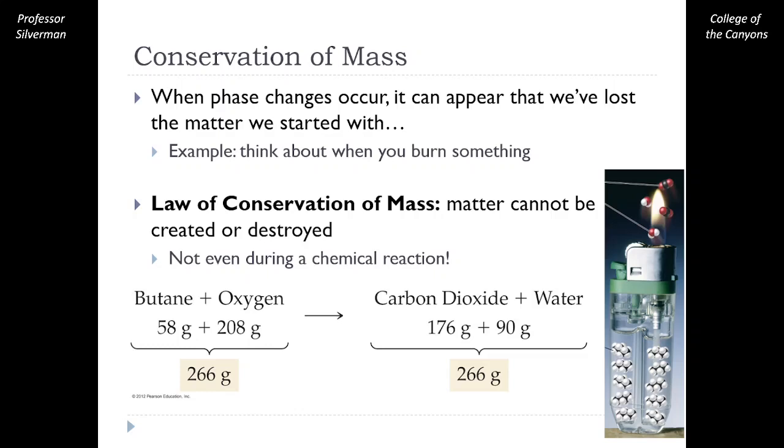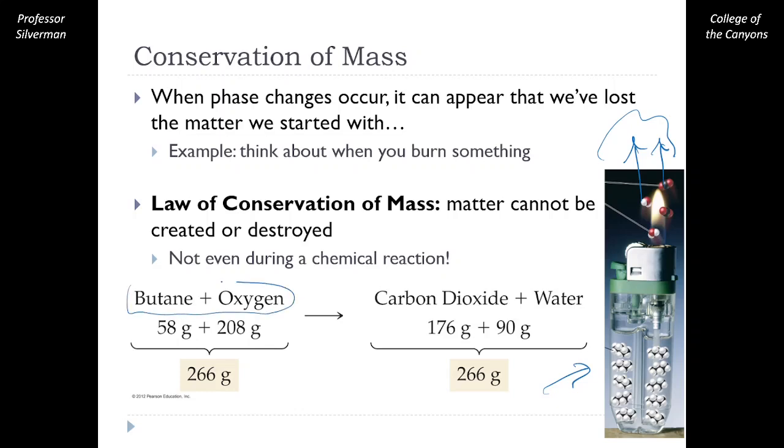This might not always seem true. If you're thinking about burning something, you're starting with maybe fuel in your lighter and it gets burnt and disappears. But it is true. You just have to be careful about capturing all of the products that are made and measuring the mass of those products. Here we're producing gases that tend to escape, but if you were able to carefully collect, capture, and measure those products, you would find that the total mass before is still equal to the total mass afterwards.